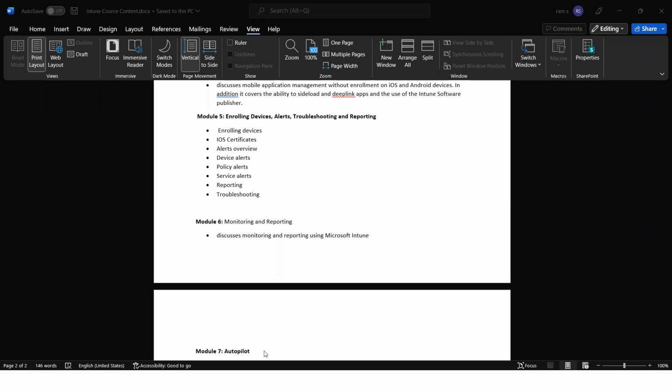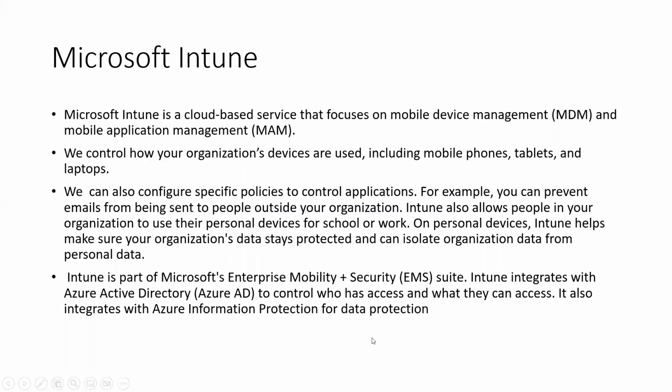Autopilot is customizing an existing, vendor-provided operating system according to your own company, to use it with your security, your logins, and everything. That comes under Autopilot.